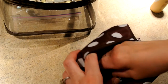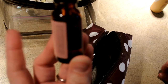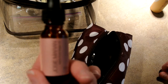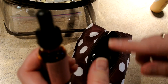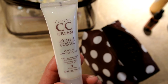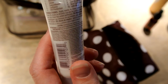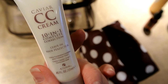The next thing is my Josie Moran 100% Pure Argan Oil — a multi-purpose product. During the colder months this goes on my face at bedtime; all year long, a couple drops gets worked into the ends of my hair; and when I think about it, I'll even use it as a cuticle treatment. Then the last product in my bag is the Caviar Cream CC 10-in-1 Complete Correction Leave-In Hair Perfector — one of those leave-in conditioners you rub into damp hair for frizz control, shine, and volume. This was also in the travel kit I purchased.